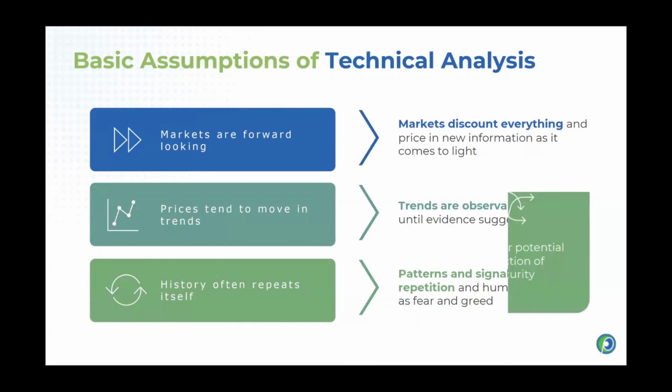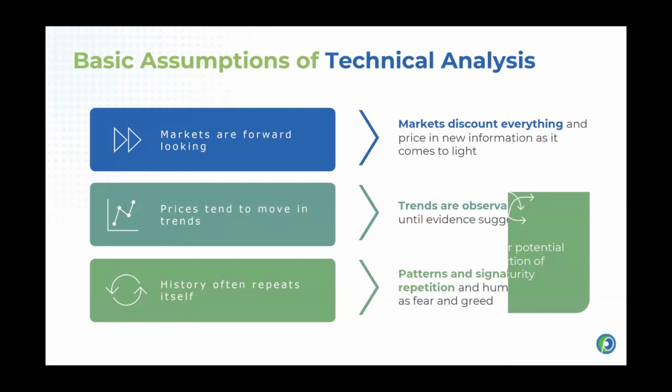Number two, prices tend to move in trends. They're observable, and much like Newton's law, a trend in motion remains in motion until otherwise indicated. So if I see a series of prices increasing, and we'll set up rules and I'll show you how to identify a trend, that trend is in motion, a disciplined strategy here, until something suggests otherwise. And those could be flags, which we'll talk about, and we'll discuss how to understand them, and then if it's something for further investigation, what that looks like.